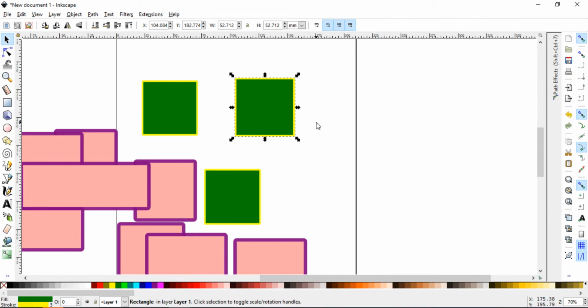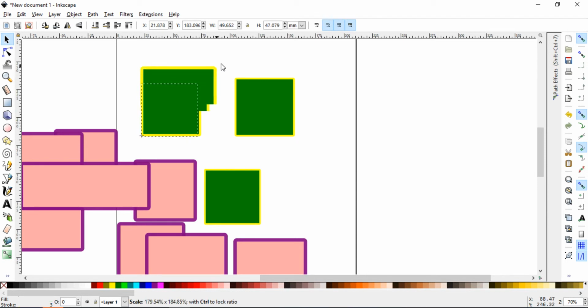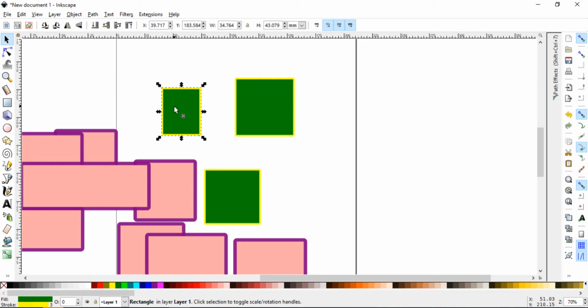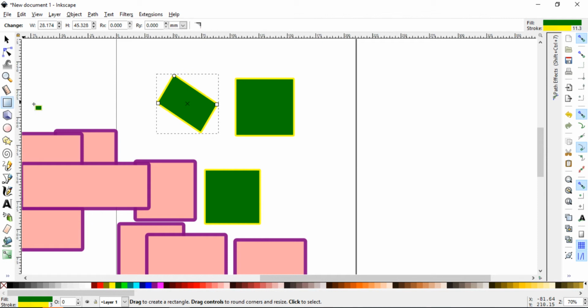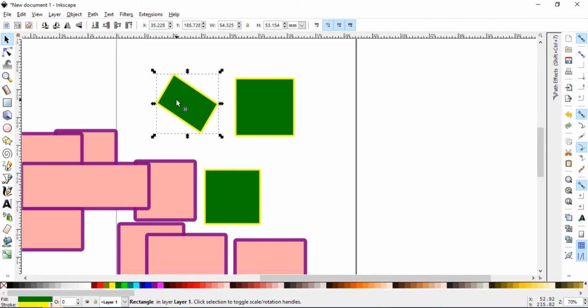Now these corners, these control points. When you select an object, with these you can change the size. You can change both of them together by holding the corner, or just the side. And when you click once again, you see it changes. And now you can rotate, or you can skew your object. Okay? And if you double click, you get back to the rectangle tool and you can change it like it was. And if you want to go back, press Escape twice.